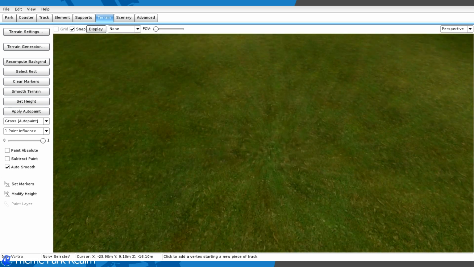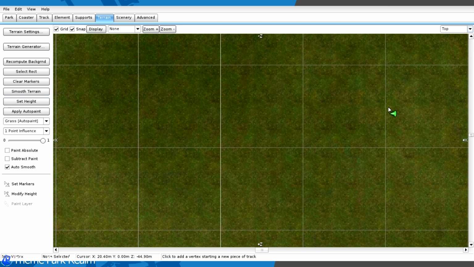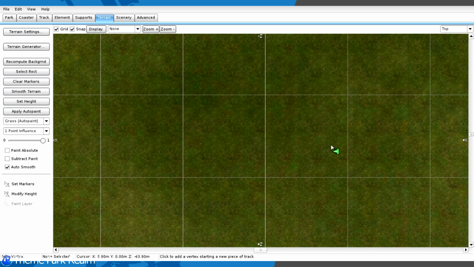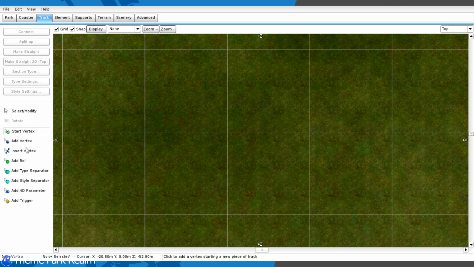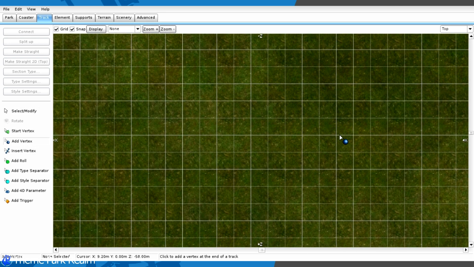because what that does then, I've gone under it. What it does then is it just means that you can move. So let's say we needed to make the track lower than the terrain, we can now do that. You can lower the terrain down. Now if you have it on the lowest setting and you try and lower the terrain, it creates a pond. I don't know if there's any way around that, not from what I'm aware of. What I always do is just what I've done there, bring the terrain up to begin with, and then you don't have that issue. So what we're going to do, we're going to go ahead and place a vertex there and there.